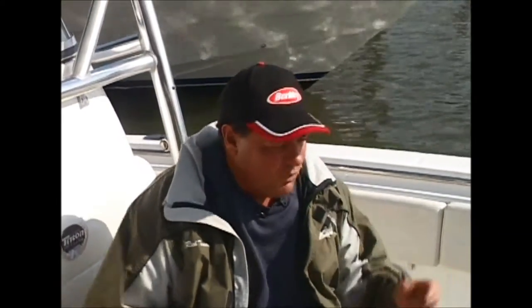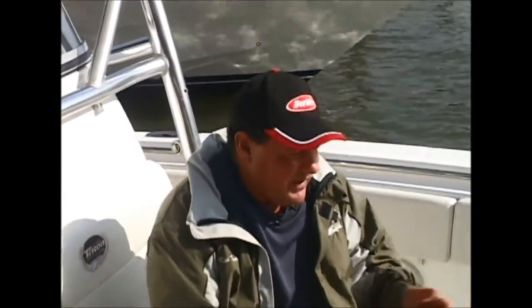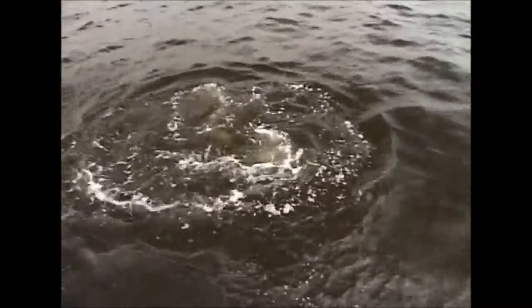And it was funny, Mitch said, you know what, let me flip a head out up under them schools, let me see if I can get something. And while these bluefish were coming up, I basically hooked the head, I threw it out there for Mitch, and he just let it sink to the bottom, and not more than 30 seconds later, he locks up on a fish, turns out to be the biggest fish of the day.